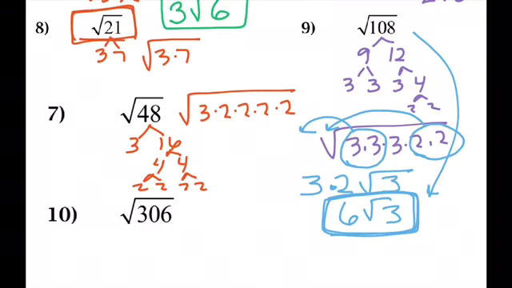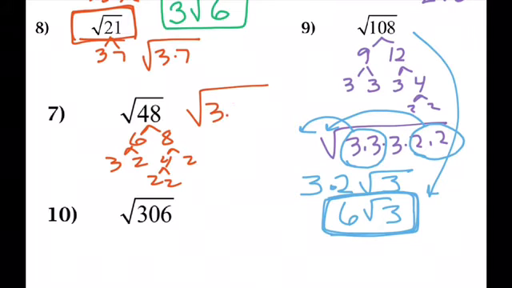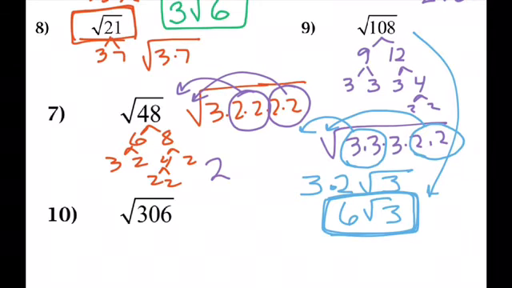Now, alternatively, you could say, well, what if I say that that's 6 times 8? Perfectly fine. You're going to have 3 times 2 and 4 times 2 and 2 times 2 there. So you have 3 times 2 times 2 times 2 times 2. So exactly the same thing. And then you look for pairs. You have a pair of 2's and you have another pair of 2's. And so 2 comes out, the other 2 comes out, and you're left with 4 square root 3.